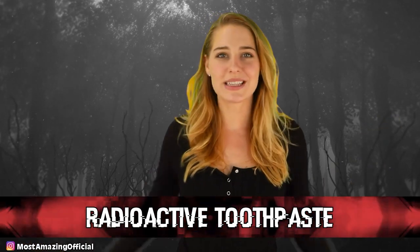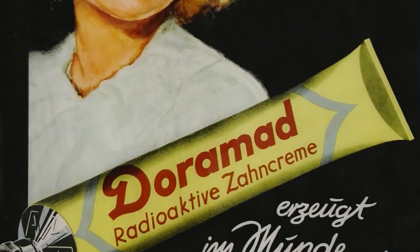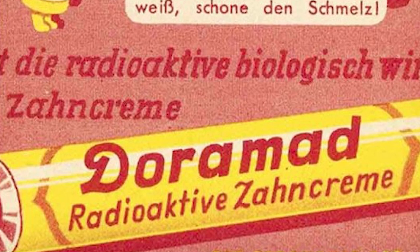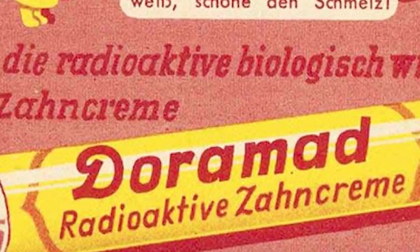Radioactive Toothpaste. Everyone wants a smile that lights up a room, and apparently radioactive toothpaste was the answer — a joy for dentists around the world. A German company wanted to get out of the steadily building war business, so they came out with thorium toothpaste to divert their supplies away from nuclear initiatives, especially after knowing Germany was going to lose the war. Marketed as the 'scientific toothpaste,' they advertised that radioactive chemicals would hinder bacteria in the mouth, theoretically creating healthier teeth. Unfortunately, the opposite was true.